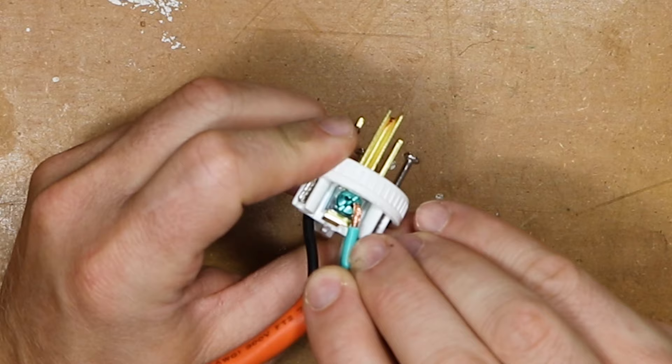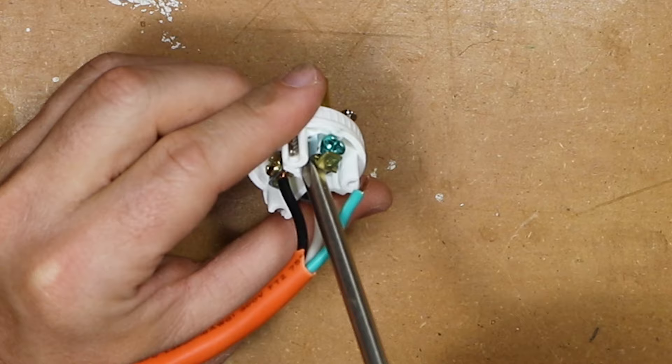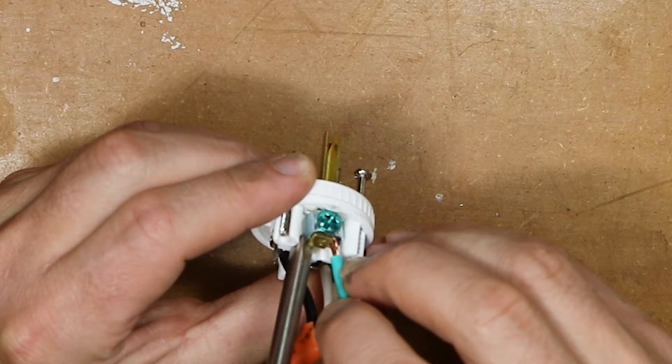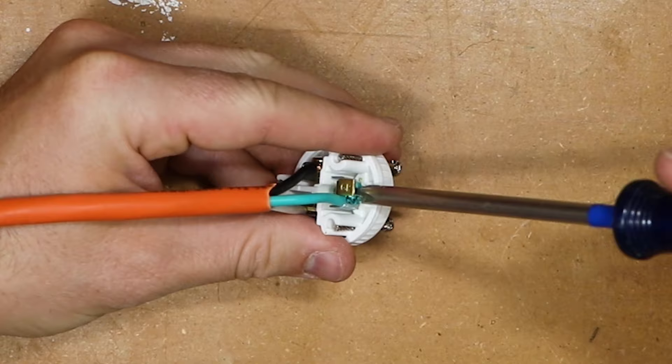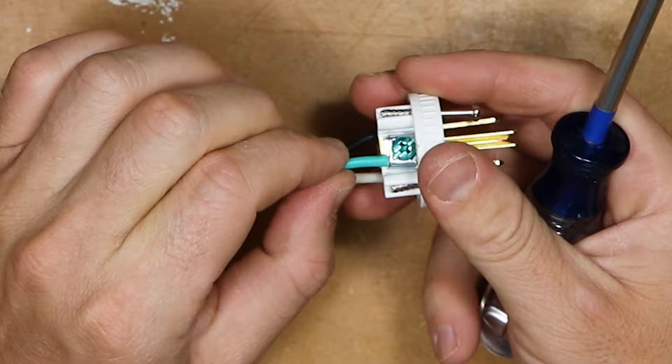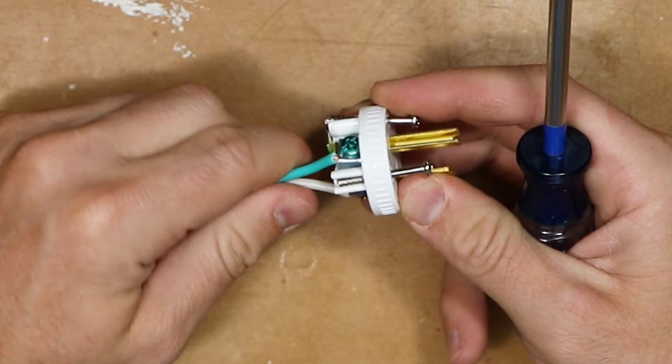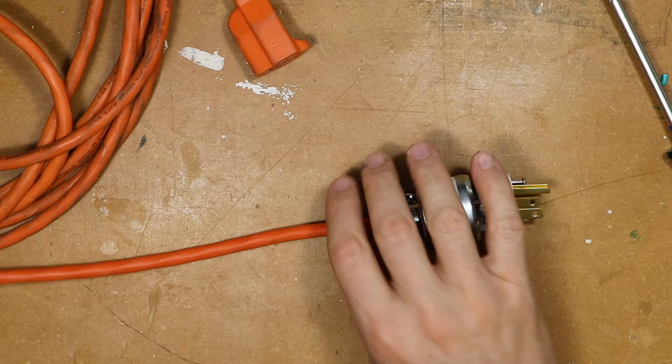Now the green is ground. It's going to go to the green bolt or screw. This one's a little harder to do because gravity is fighting against me, but I'll get it in there. Once again, the insulation for the wire does not enter into the clamping area. It goes right up next to it because you don't want to clamp the insulation. Otherwise, you're going to keep from getting a really good contact on the wire to the plug.